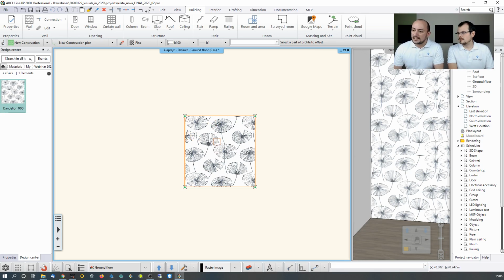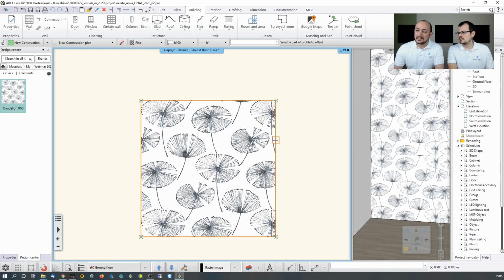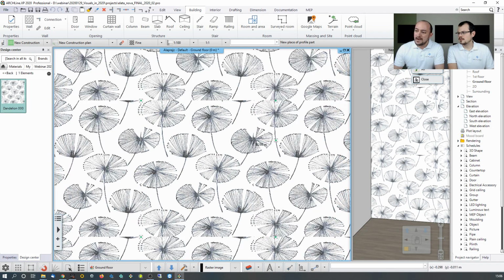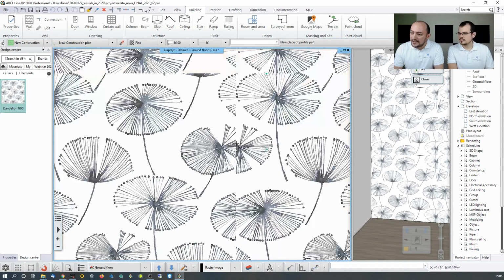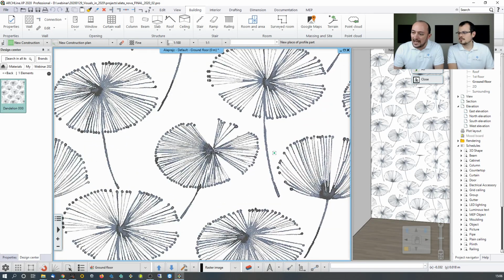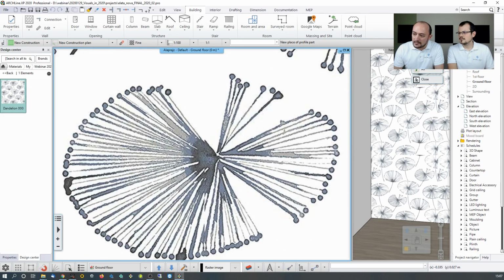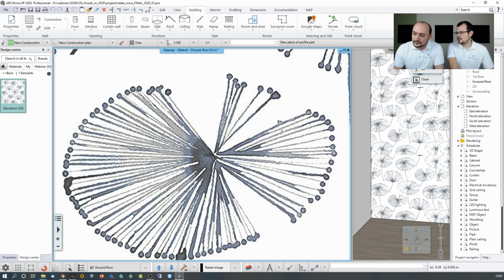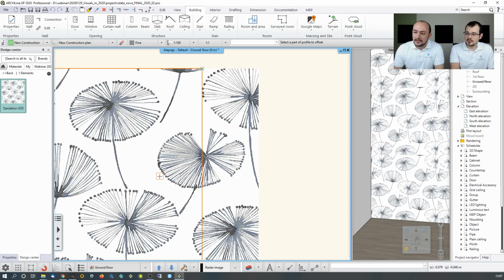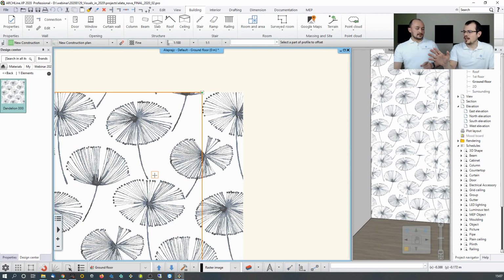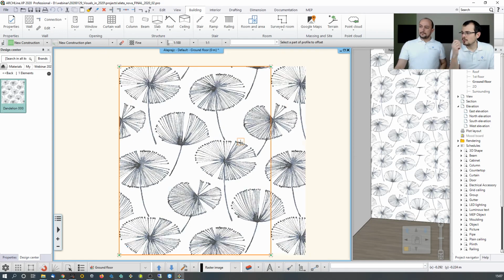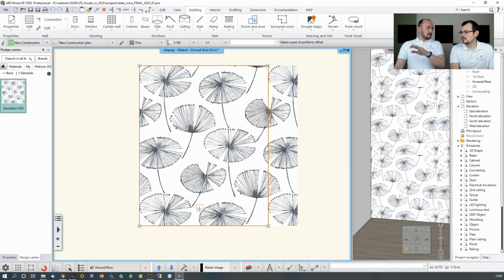Let's start with the right-hand side. Once I click on the right-hand side boundary and start moving the mouse, see, it is actually making a repetition of that, and this helps me find the best position where I should align this to make the perfect cut for that pattern. Let me zoom in a little bit more. That's something you could do in an external image manipulation software, but you don't need to do that anymore. You can do that in the software. So now we have it horizontally. What's next? The same thing I should do with the vertical part.